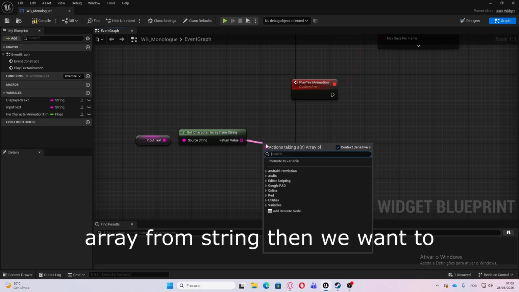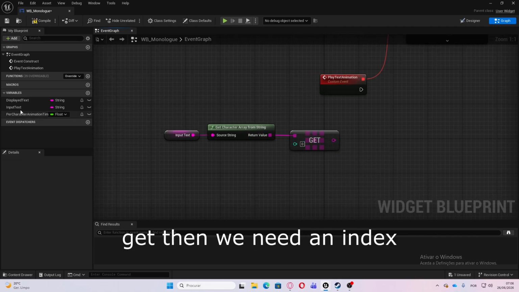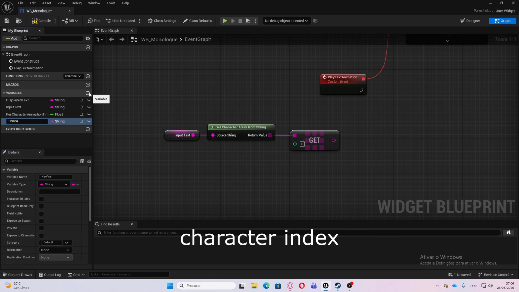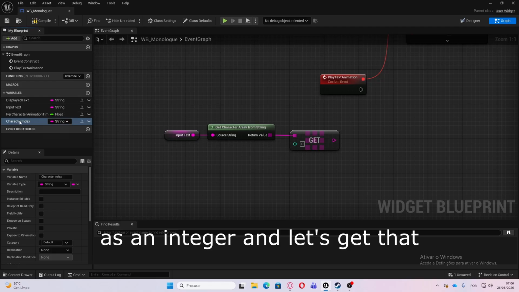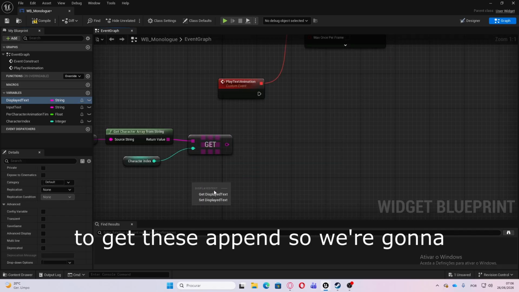Then we need an index, a character index as an integer, and let's get that.